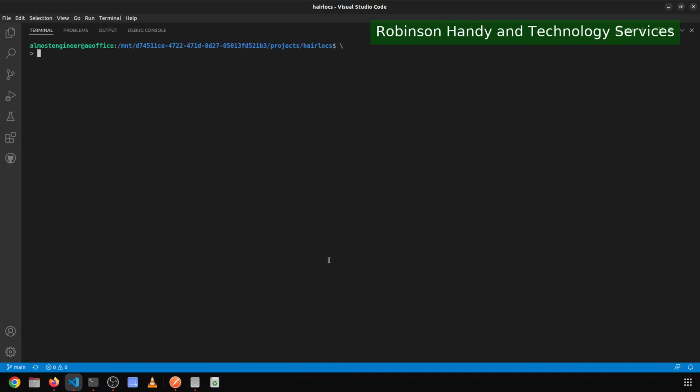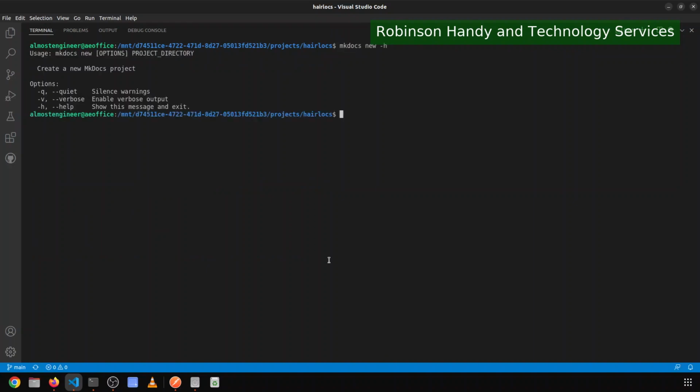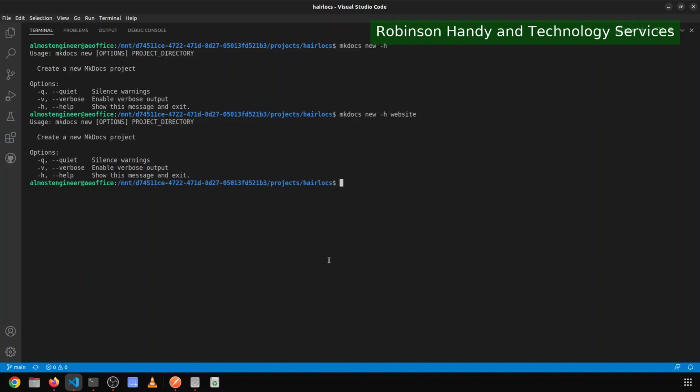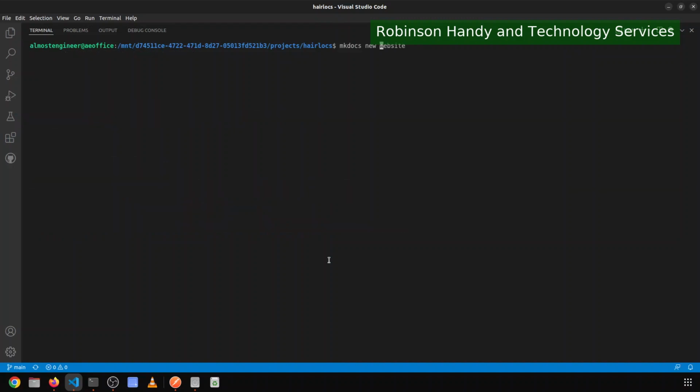All right, so what I'm going to do is to do mkdocs. Here we go. New, and then hold on. Let's do mkdocs help, because I forget how to run this command because it's not something that I do fairly often. Run that last one again. All right, so mkdocs new, that's H, and I want to create a directory called website. That should be sufficient. All right, ls again. No, why did it not create? Oh, because I have the help argument after it. So I was like, wait a minute, that's not right. All right, so we'll take that off and we'll run that again. All right, so created a directory called website.